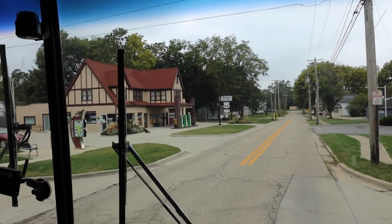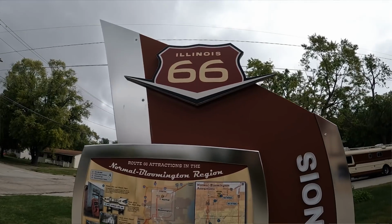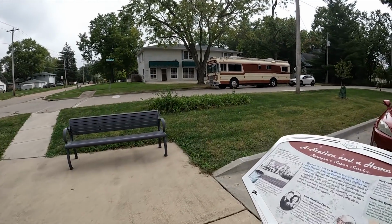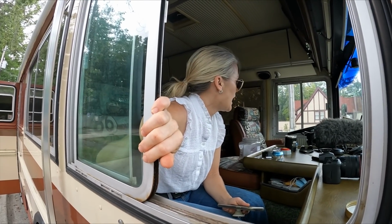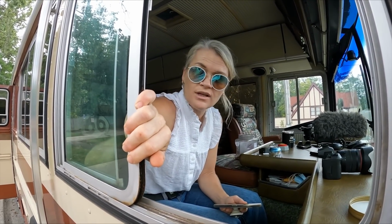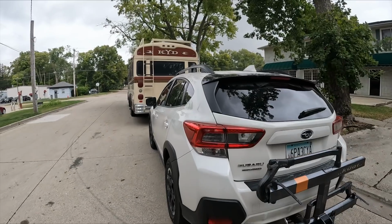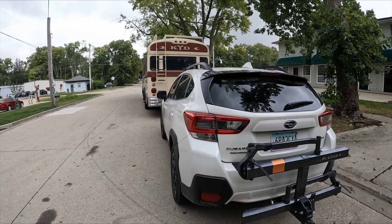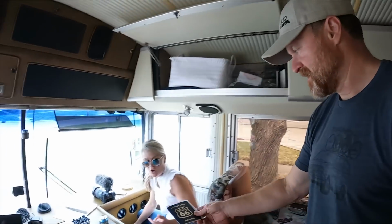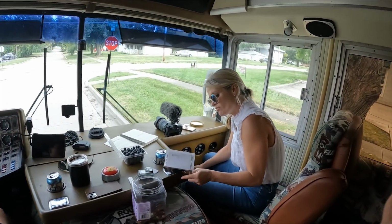Oh, Ryburn Place. Oh, that's where you get the thing stamped. We might as well. Is there anything you need at this place? No. Water? Okay. Stamp number 3. No way. There we go. Stamp number 3. Nice job, Dad. I don't know if we're going to get them all, but we're 3 for 3.